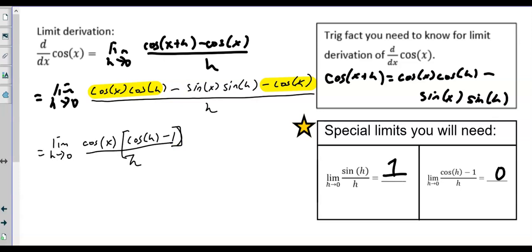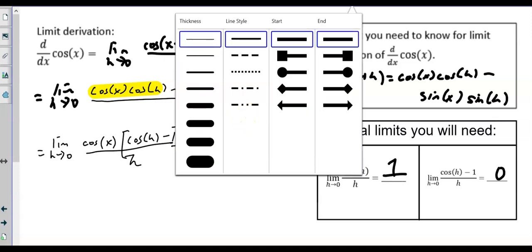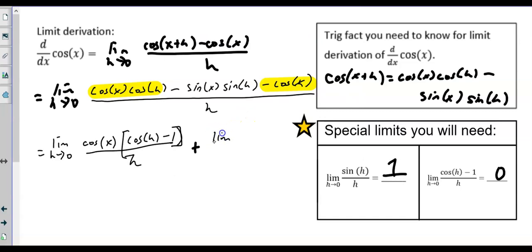And then we have next, we have plus the limit as h approaches 0 of the rest, sine of x times sine of h over h. One thing I glossed over in both parts is that when I plugged in 0 at the beginning, I did get 0 over 0 out. I should have said that in the other problem as well. I do get 0 over 0 out, which is why I'm going through this lengthy process of solving the limit.